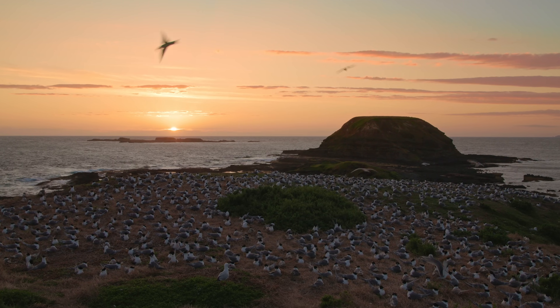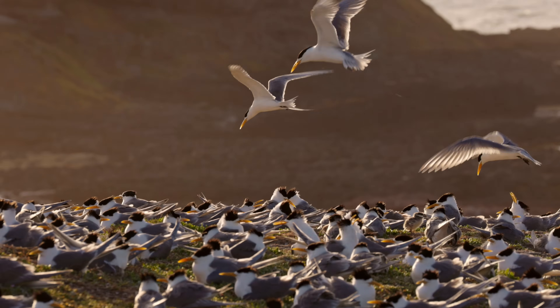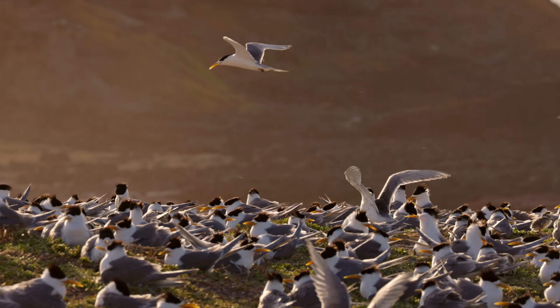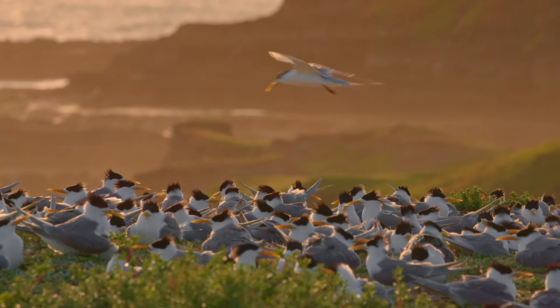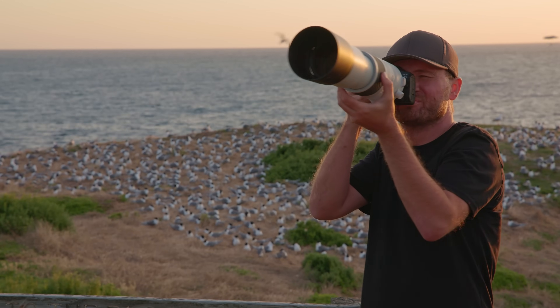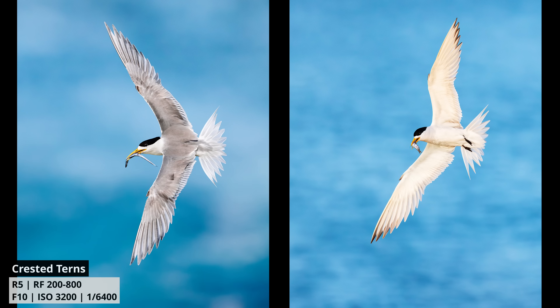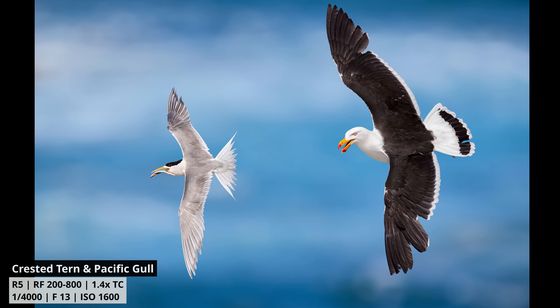Recently I was also photographing at this grassland tern colony and I really wanted to get some nice banking shots of the birds with a fish in their beak. However, the wind wasn't totally in our favor and whenever the birds were flying around it was hard to get the right pose at the right time. But after a while of just standing there and observing what the birds were doing, we noticed that some birds would come in from behind us, and all those birds needed to make a big turn — giving me the best opportunities. I ended up with some images I really liked.